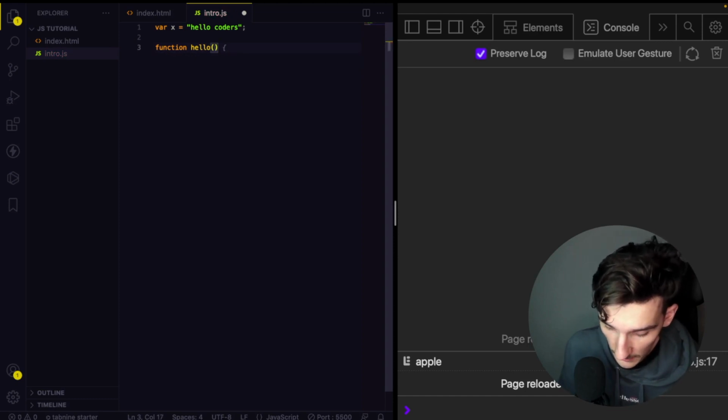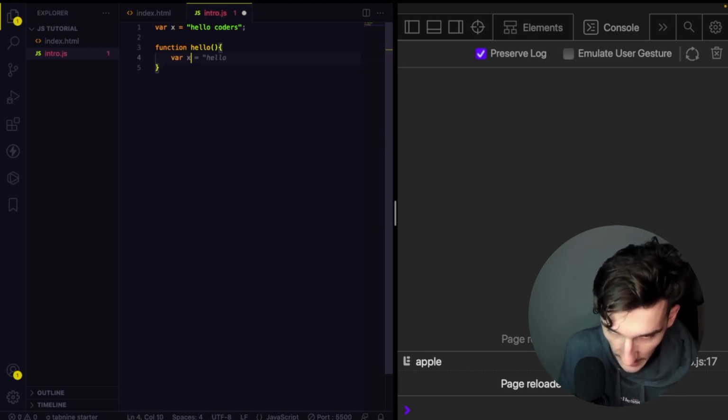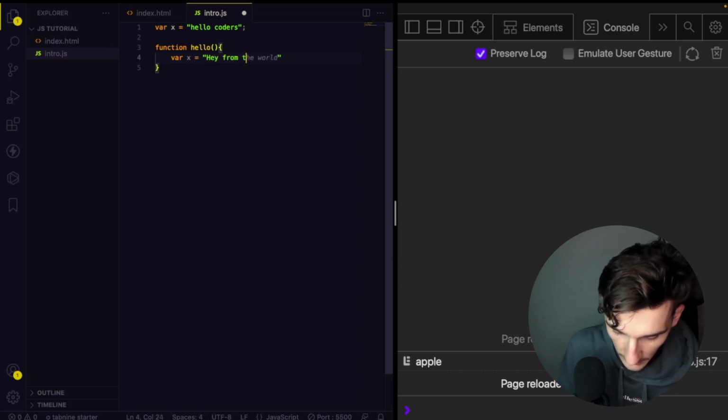I will not pass any arguments, so empty brackets. Here, what is the function doing? I will make a redeclaration of x: var x is assigned to "hey from the function".